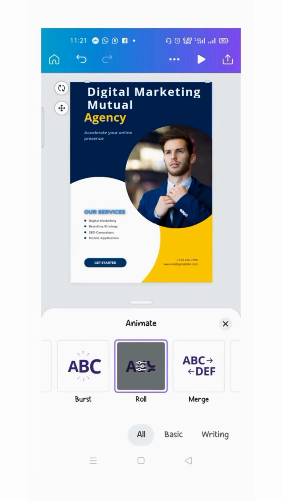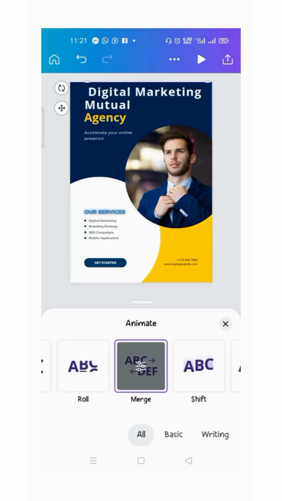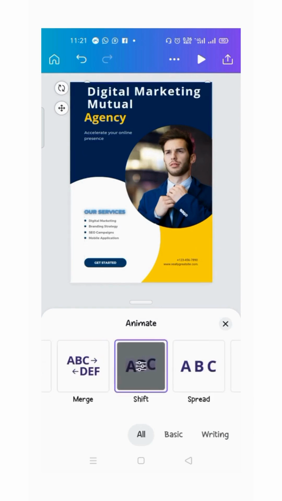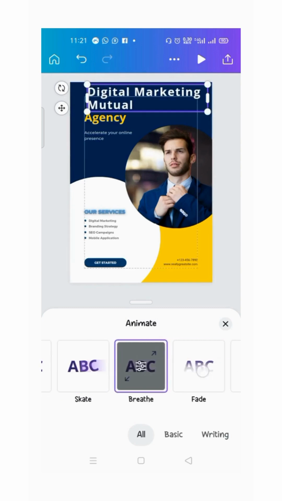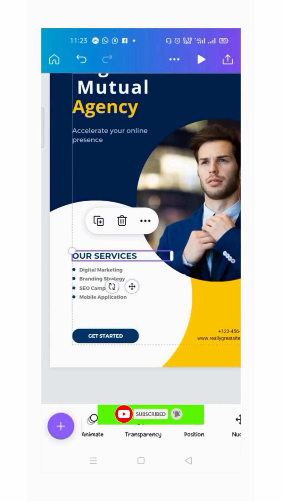Then if I click on merge, then I click on shift, then spread. This is skate, and this is breathe, fade, pan, rise, tumble. You continue.